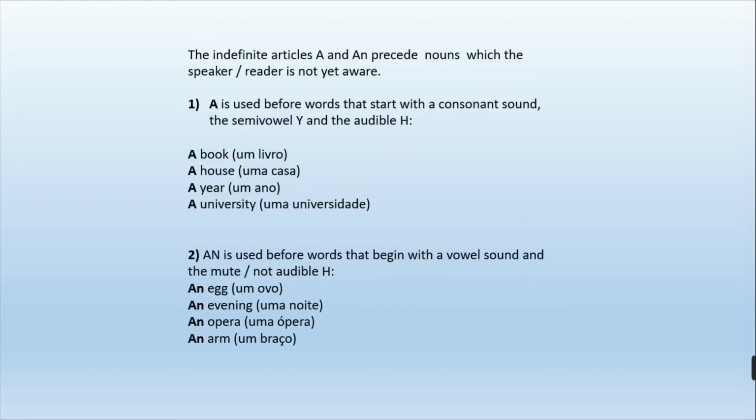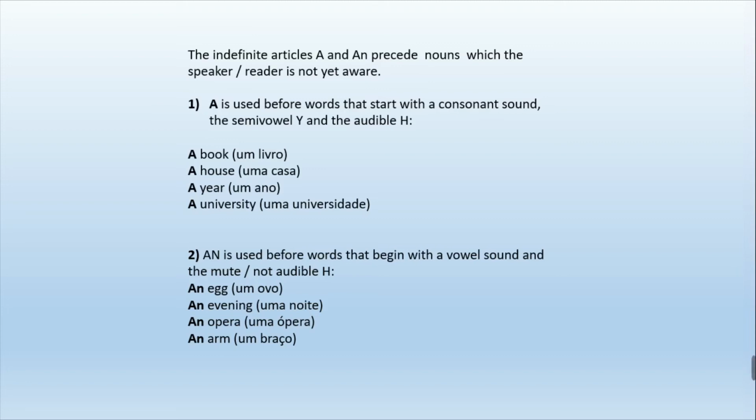The indefinite articles a and an precede nouns of which the speaker or reader is not yet aware, like the example I gave about the bird. I saw a bird flying outside. Any bird. I have a cat. You didn't know before that I had a cat. The cat I have is, I don't know, white and whatever color. I don't have a cat, actually. I just made that up. But you know what I mean. When I introduced the noun for the first time, obviously, you were unaware of the noun. You were unaware of the information, okay?